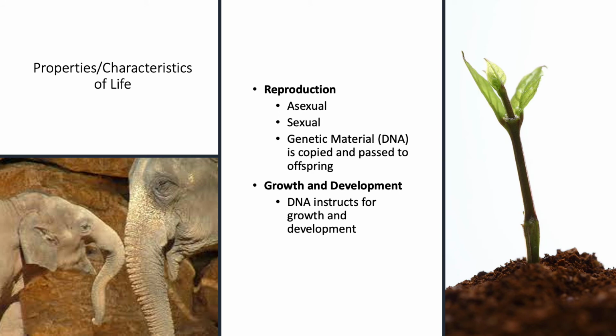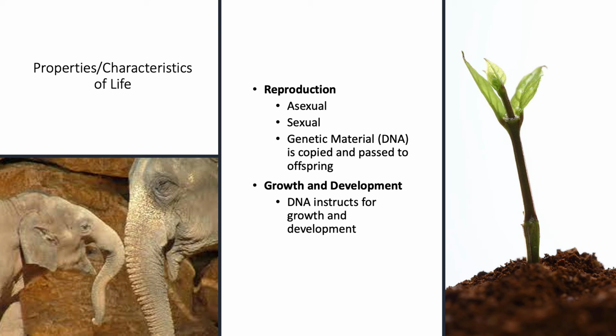Two other characteristics that I've combined on this same slide are reproduction and growth and development, because those are obviously related, right? In order for something to be considered living, it must be able to reproduce. That's one reason that we don't consider viruses living, because they cannot reproduce without the help and machinery of the host cell.